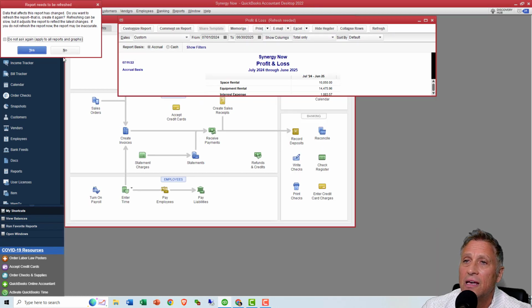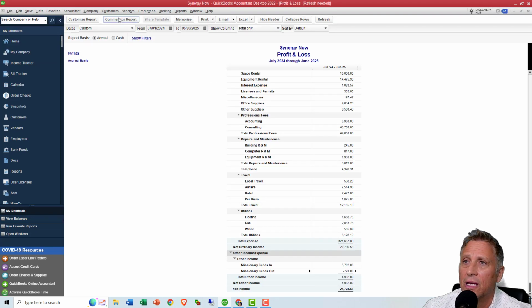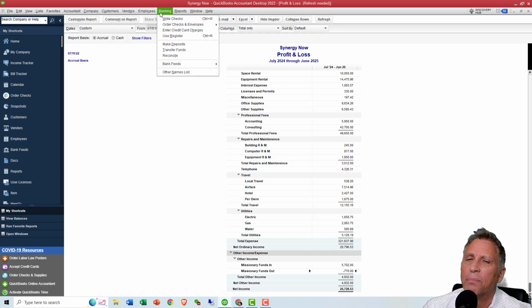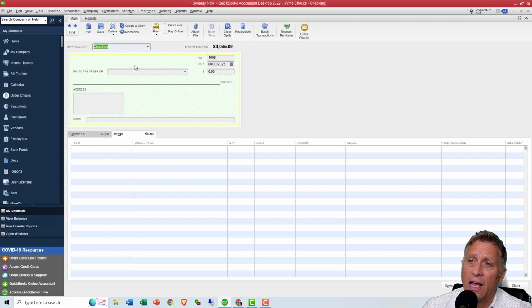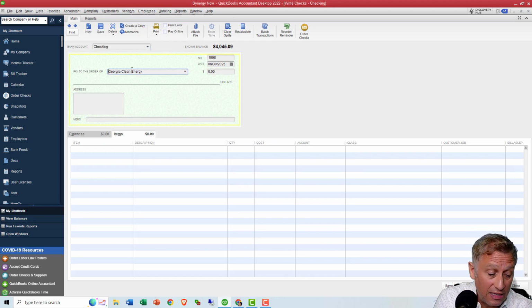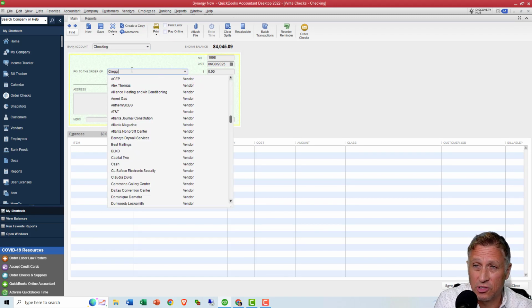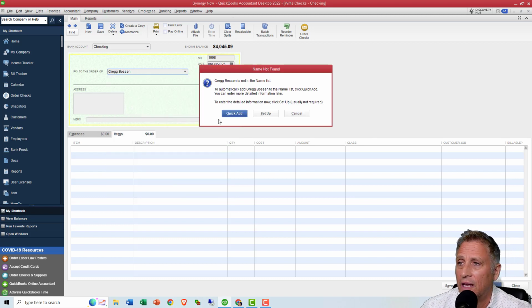And then as money goes back out, let me go to money back out here. I'm going to write a check. It'll work for bills. It'll work for credit card charges, whatever. Just write a check. Sometimes you're paying money directly to the person, or sometimes you're just paying money on behalf of the person. We'll say we're paying directly to the person. If this was a child, you might be paying the money to a group home for them or something like that. I'm going to go ahead and click Quick Add.